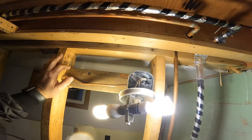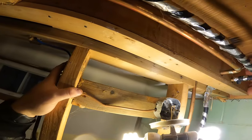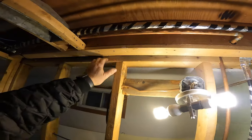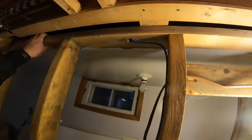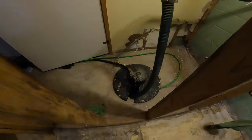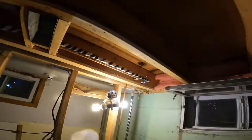I have to take this wall down because they butted the drywall up there, but that's not the way you should do it. You should have a nice flat corner. So I'm gonna take this back to the next beam, and that's going to be my lineup, I think. Maybe not. I don't know if I have enough room. I'm going to figure something out there to make it right.